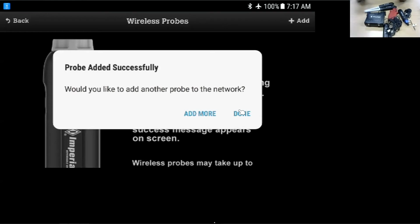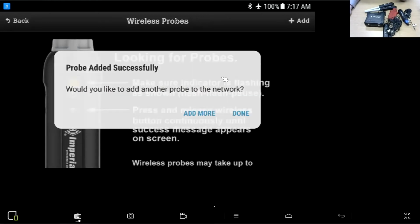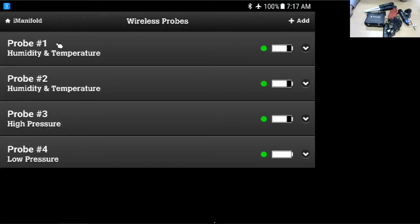There is a video on our website as well as our YouTube channel on how to delete the probes and then repair them. All right, so I've paired all of our probes. You can see here we have probe 1, 2, 3, and 4. 1 and 2 are the 911. They're the temperature and humidity probes. 3 and 4 are pressure probes. Now, these are the probes that I'm going to use for our temperatures. I'm going to plug the thermometers into the side of these probes.